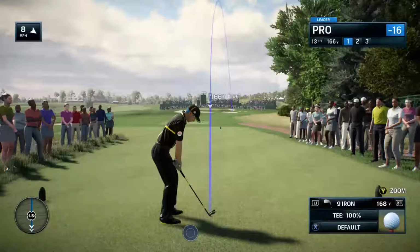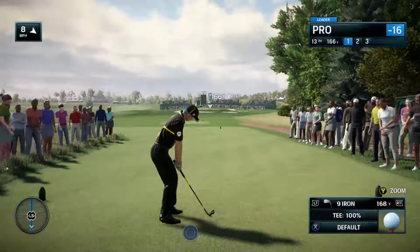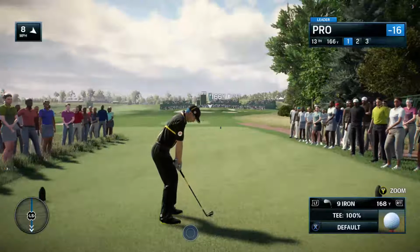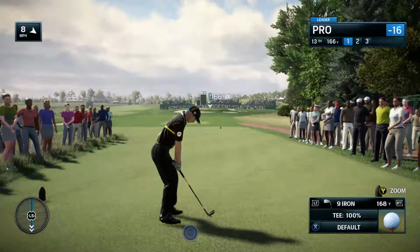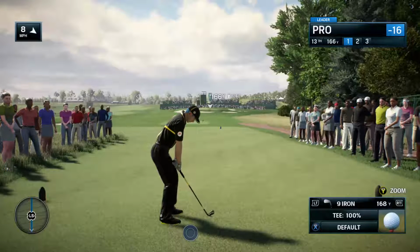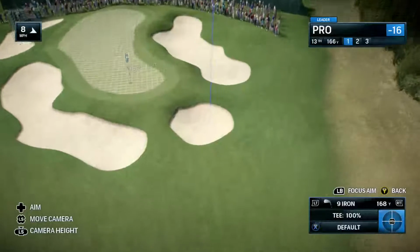From a long par 5 to a relatively short par 3. We're at the 13th at Oakmont, 183 yards. Frank? Another hole, because of the shape of this green, that you're almost breaking down into 3 sections. That front little circle you can see, the bit in the middle or the bit at the back. You're trying to play to one of those 3 sections.